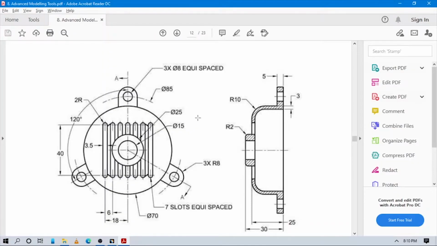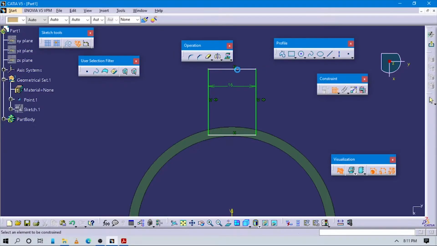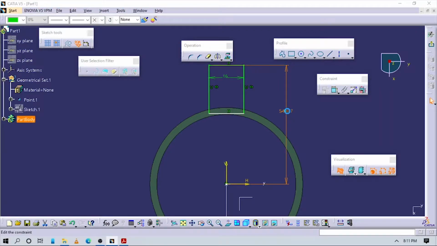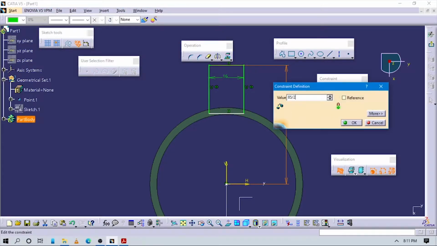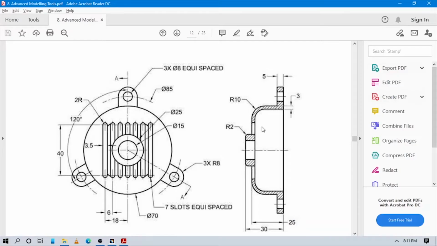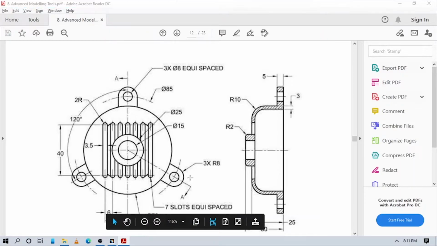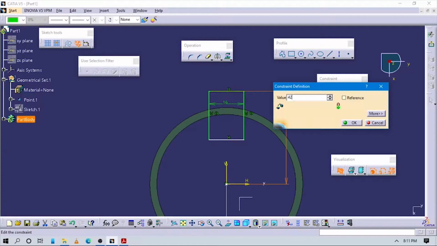And from the center it is aligned at radius 85. Actually the diameter distance they have given, so from this to this it is at half of 85 plus the centric distance from this to this, which is 8, that is 42.5 plus 8.